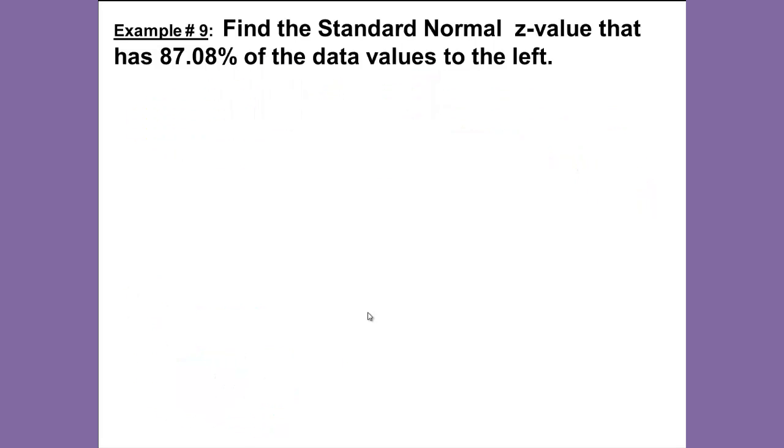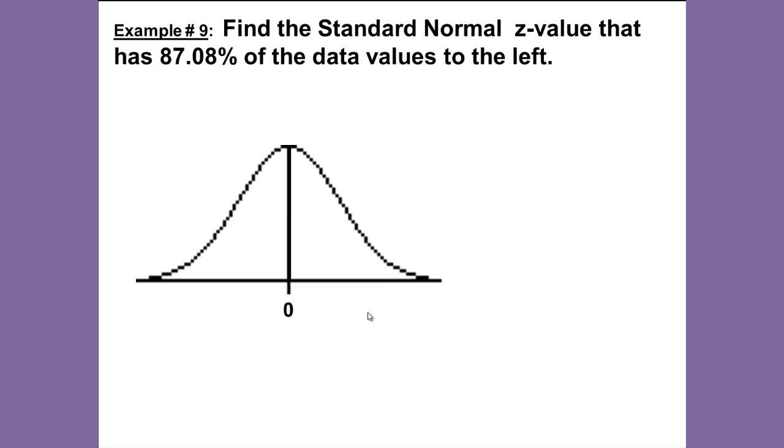Notice how this works backwards from other problems. We search inside the table to find the area and read the value from the edge of the table. In other words, we already know that the area is 0.8708. Notice that Ms. Borlaug went on and moved your decimal over for you 2 places to change the percent to a decimal. The most important skill you need to possess in statistics is your reading skill. Read the question carefully. What is the question asking you to find? It's asking you to find the z-value.